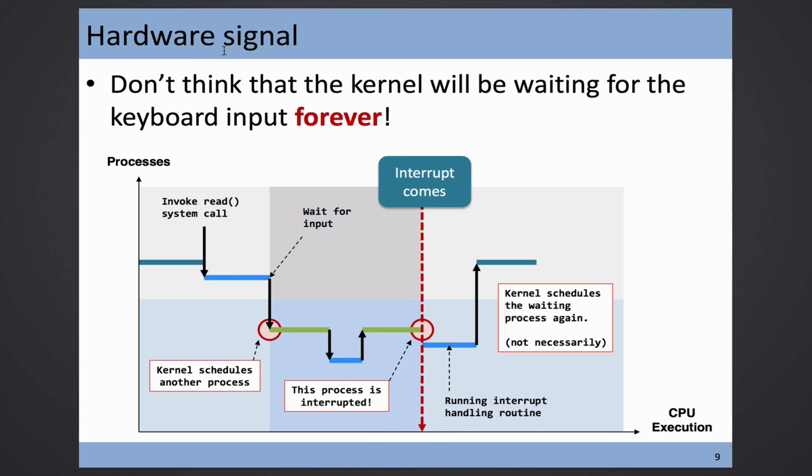The kernel picks this little light green guy. While this guy is running, it can also call a system call. That system call won't kickstart the waiting guy, because we are not looking for another system call to help me. I only look for the keyboard to help me get out of this waiting. So we will continue until suddenly an interrupt comes. When an interrupt comes, no matter what the CPU is doing, it immediately switches to the hardware to get the things that you want and put them in the kernel memory.